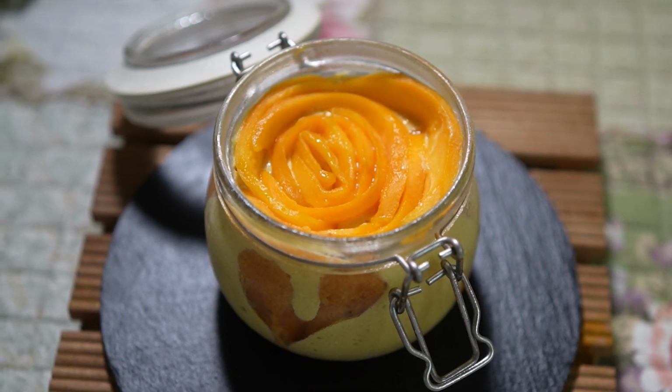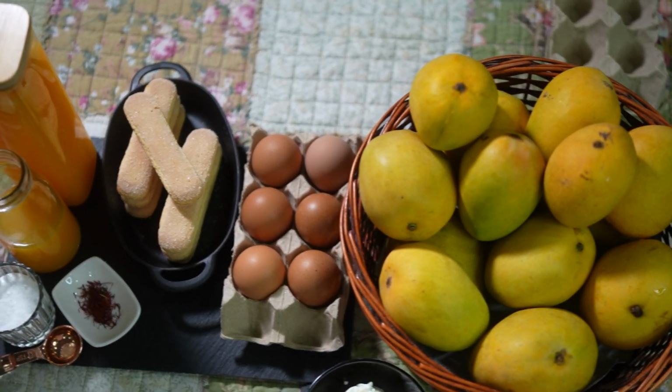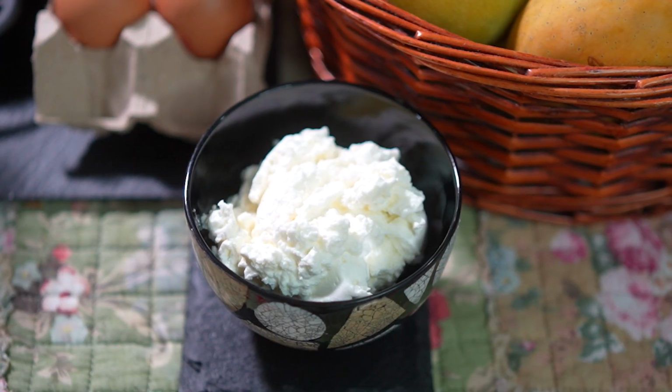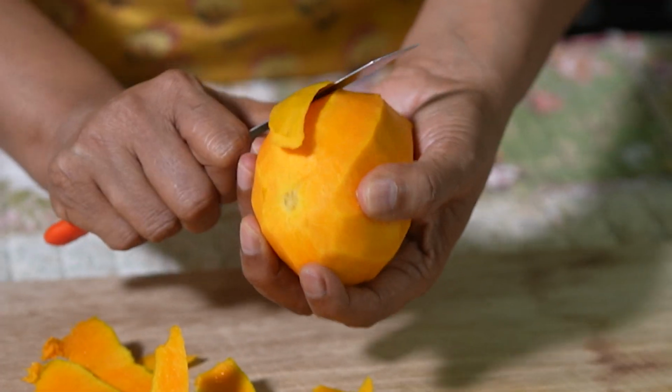Hello all, today we'll be making an irresistibly simple mango-misu with fresh Alphonso mangoes this season. This recipe is not just easy to follow but also easy to remember because we will be using two of everything, be it mangoes, sugar or mascarpone cheese.